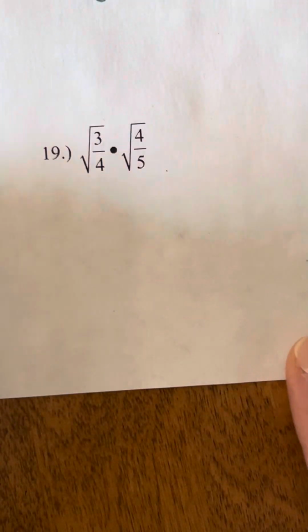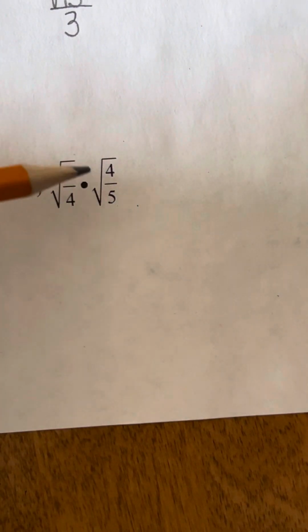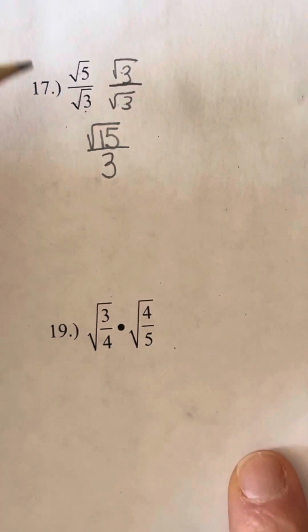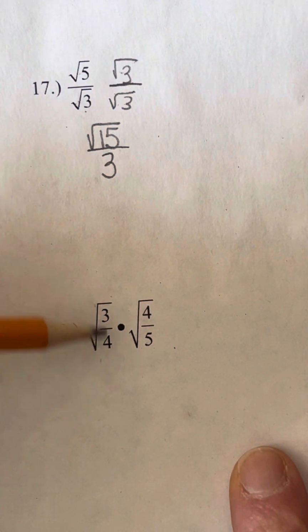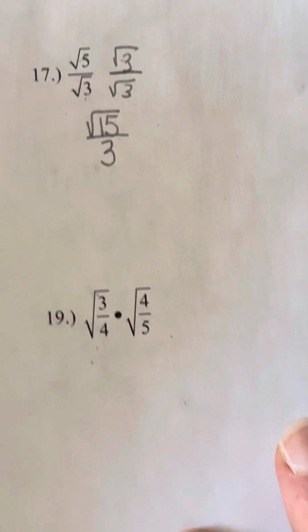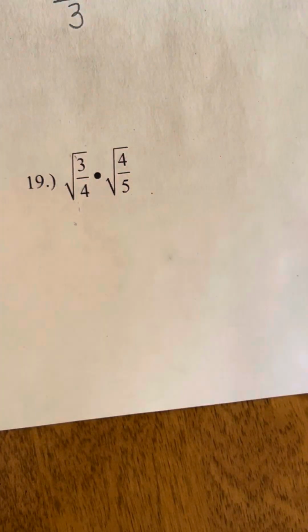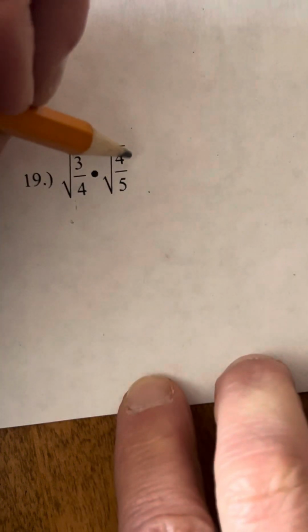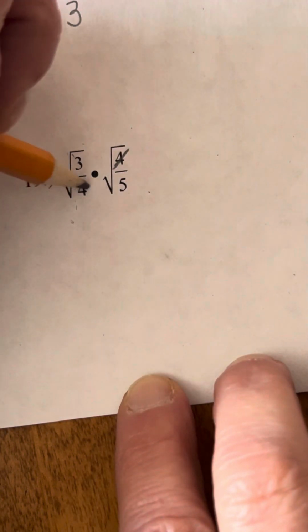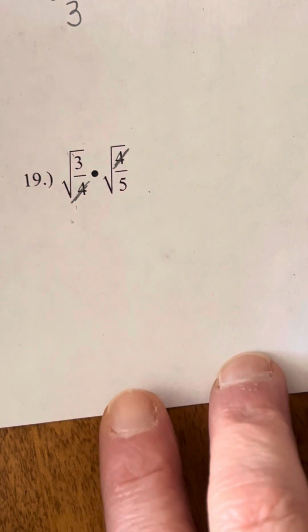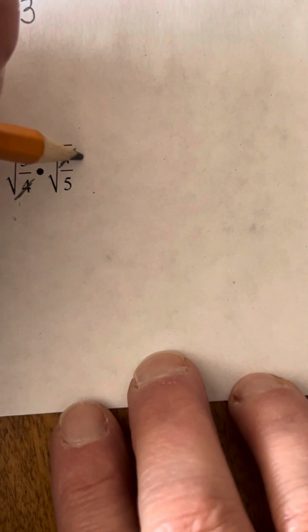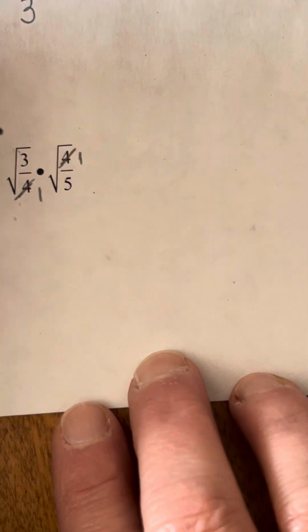Now, if we take a look at this last one, you can break these down just like you had them up here. So like you can put the radical symbol on both the top and the bottom on both of these problems. But what I'm noticing on this one in particular, just like normal fractions, is that you can cross simplify. This square root of 4 right here can cancel out this square root of 4 down here. And that's just going to make 1. So I'm just going to put 1 here, and I'm going to put 1 here.